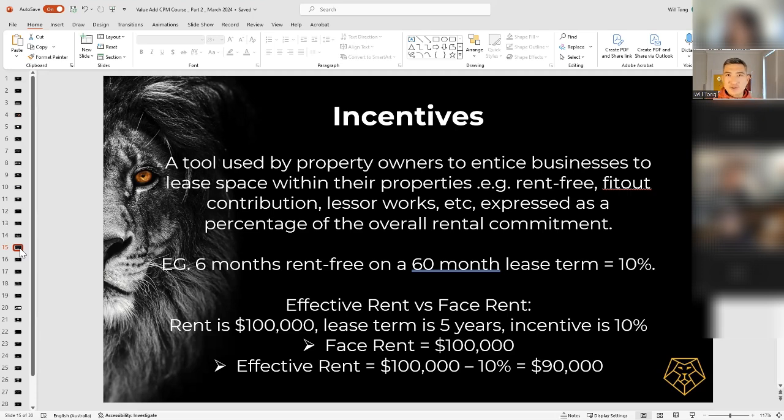So if there is an opportunity that presents itself where the WALE is really short, which I'm going to talk about, the importance of WALE. Let's say it's only 3 months. Then you are potentially competing against owner-occupiers because someone can buy it, wait 3 months and then move in. Whereas if you're looking at a property that's got a 2-year WALE, that's probably not going to appeal to an owner-occupier because they probably don't want to wait 2 years to move in. Some businesses might, but the majority might not. But I'm happy to cover that off in a little bit more detail in a couple of slides. So hopefully that answers your question.